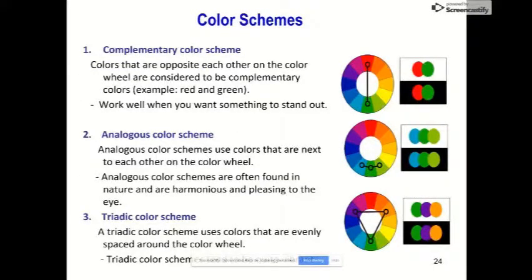When you want to choose two different colors from the color schemes, you can use six different color schemes. First is the complementary color. When you want something to stand out, you can choose two complementary colors, located on opposite sides of the wheel. When you want a pleasing color combination, you can go for an analogous color scheme. When you take three colors evenly spaced like a triangle, for a more vibrant combination, you can go for the triad color scheme.